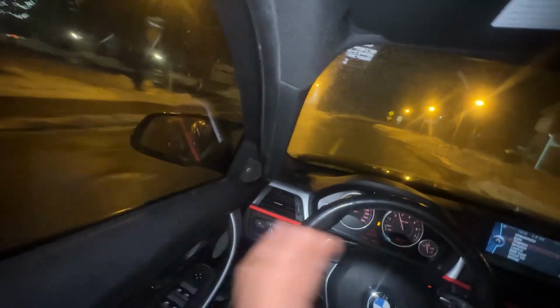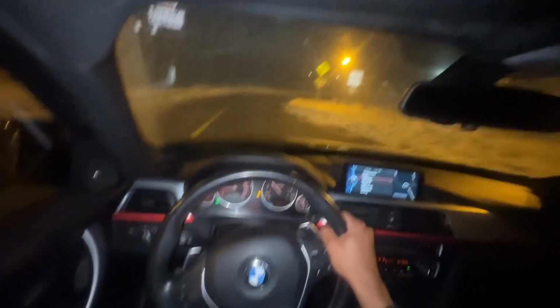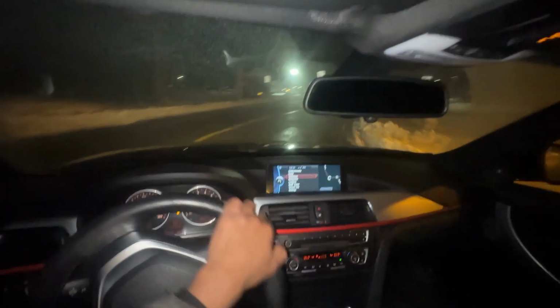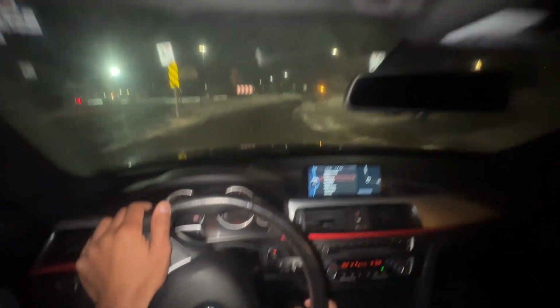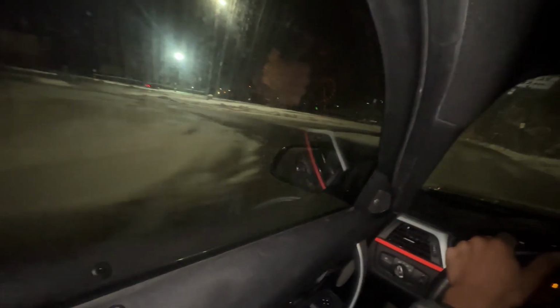And this is my little beach again. I always go around this little area in my POVs. If you guys watch my POVs a lot, you'll know exactly, I always go down here just because it looks so good. Right now it's too dark though, so you guys can't even see the sunset, but it's just a little fun area to drive in. Listen to that. I can't wait to do my exhaust, bro. Wake up the pops.